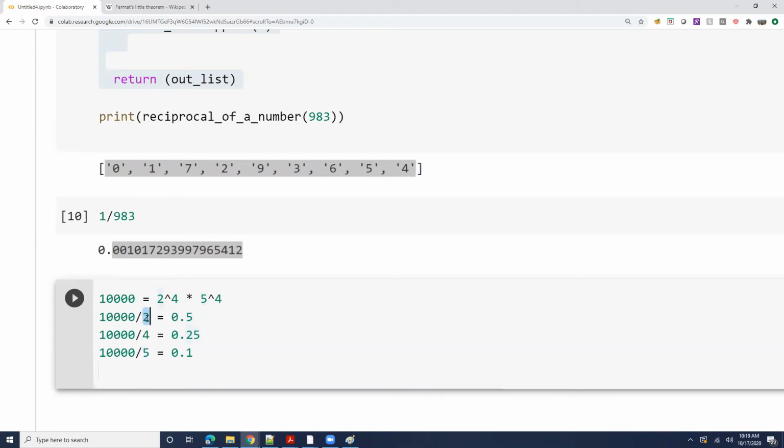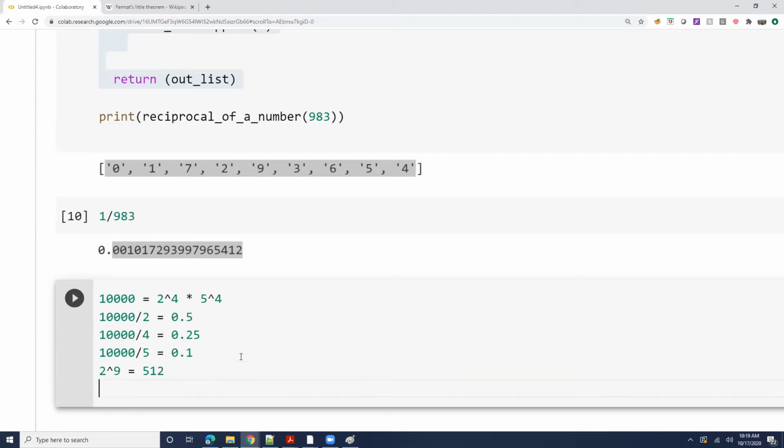Only numbers whose prime factorization contains only 2s and 5s will not have repetition in their reciprocals. All other numbers will have repetition because there is no common factor between 10,000 or 1 million and 3. I mean, there is a common factor, but they don't evenly divide. So you pick the largest power of 2 which is less than 10,000.